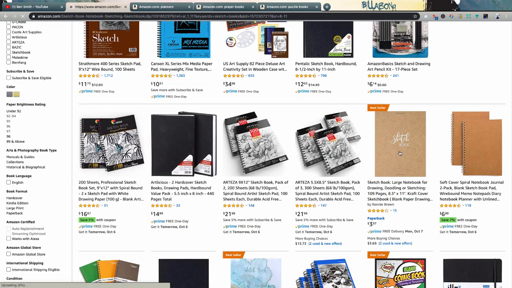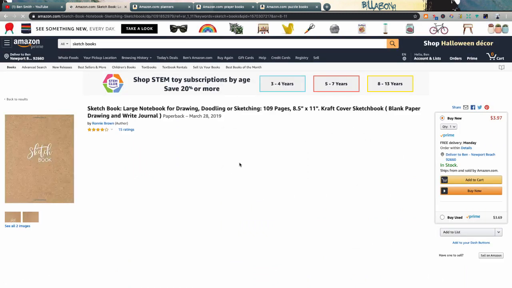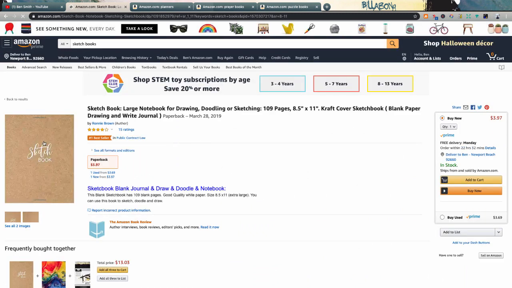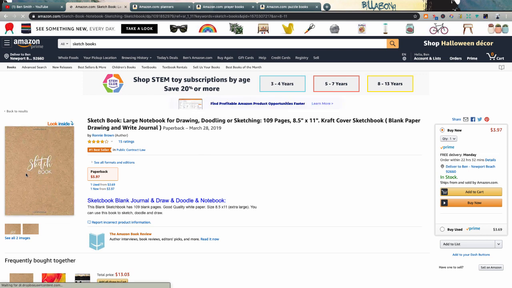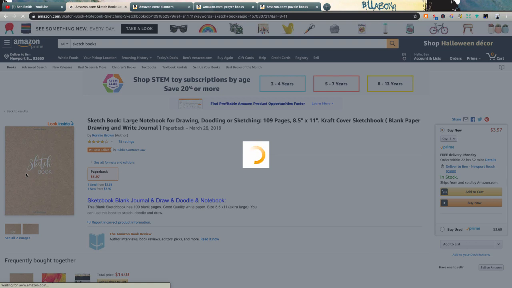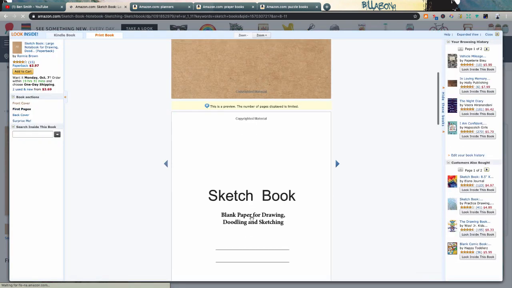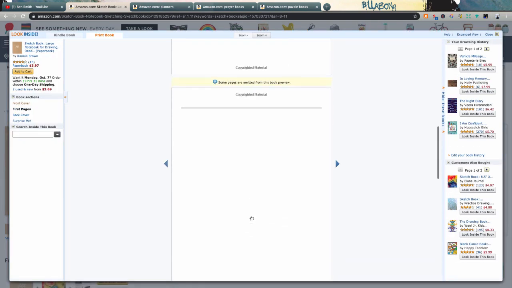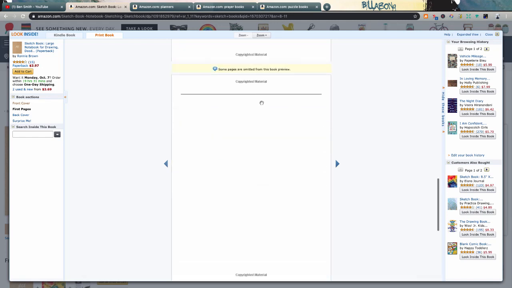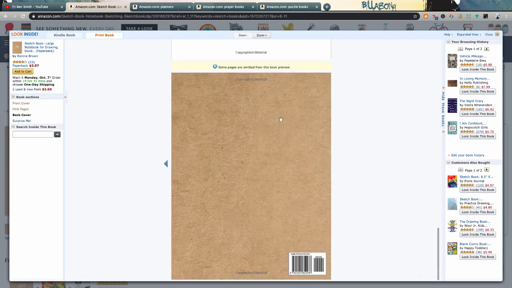Next one is going to be a sketchbook, obviously. Let's take a look at this one right here. Mostly going to be blank interiors, but they have a very simple cover. Again, we could easily create this in Canva or something. And there we go. Now it's loaded up. Sketchbooks. And this one's literally just blank interior with maybe a line at the top so that we can write our date or something like that.